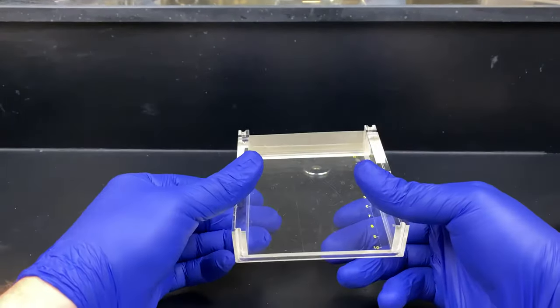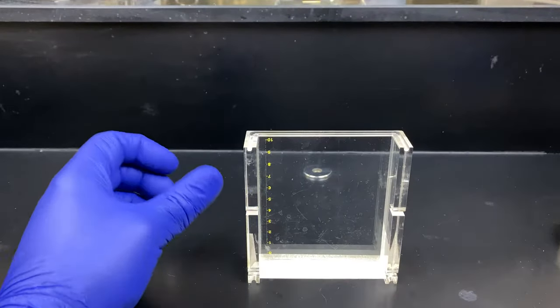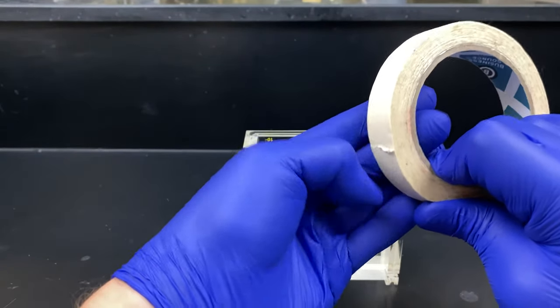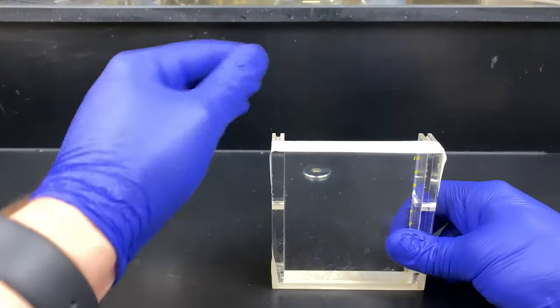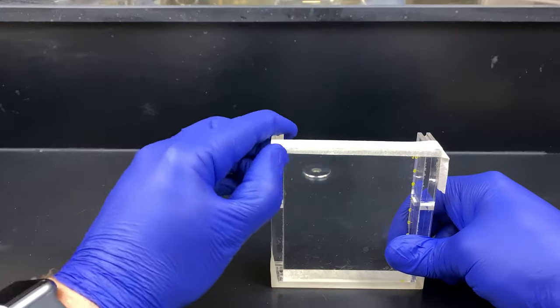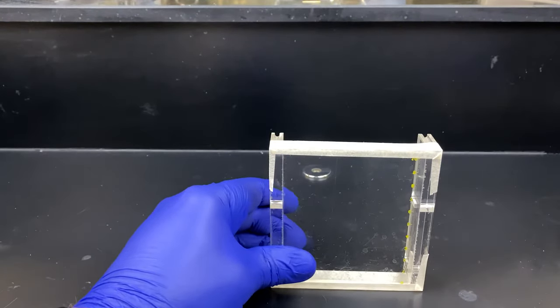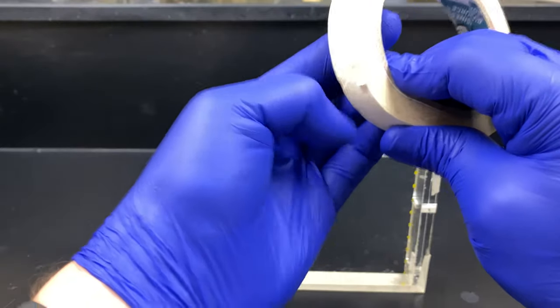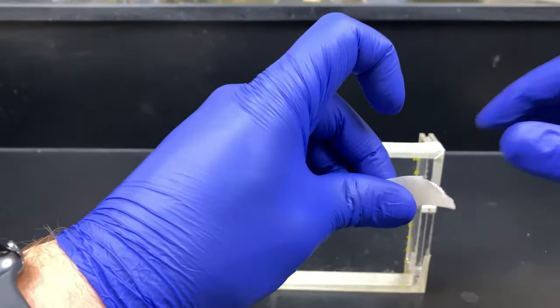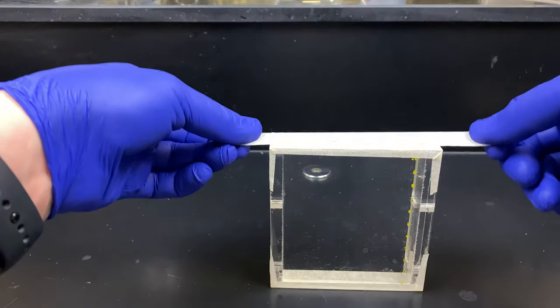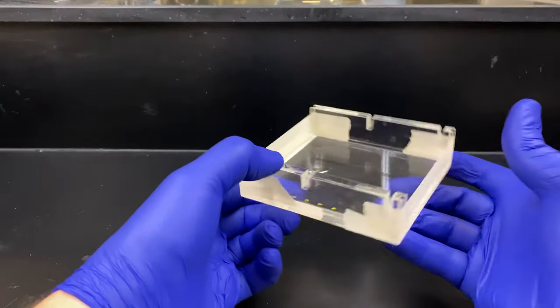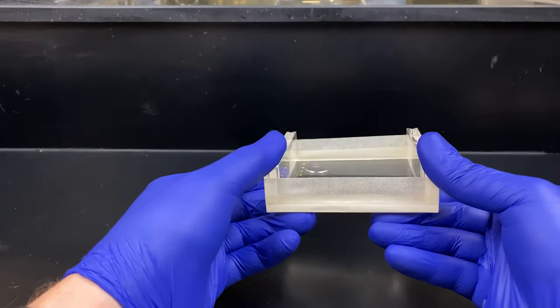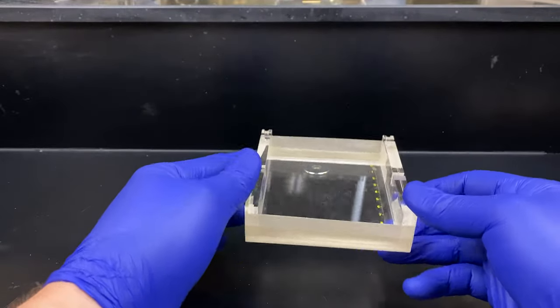We've blocked off one side, you can see. Now we have to do the other side. Repeat the process here, making sure it seals around. If there are leaks, it's no good. Now both sides of the casting tray are sealed with masking tape. We want to make sure there are no leaks. If it leaks, we have to redo it.